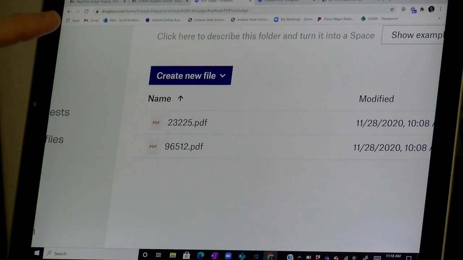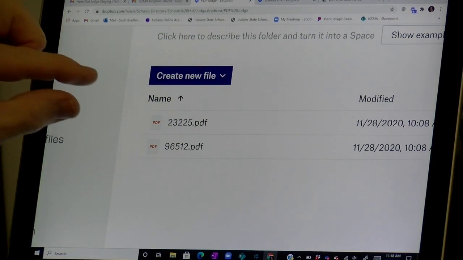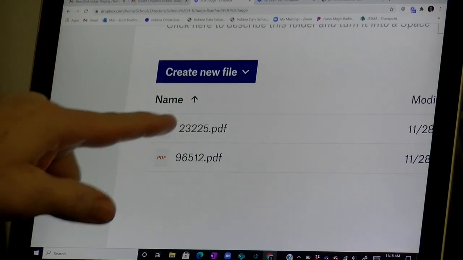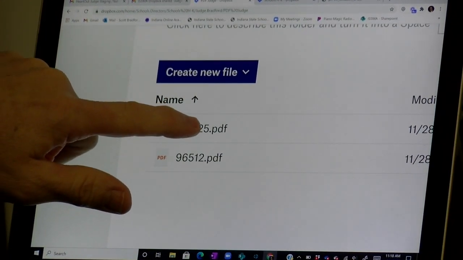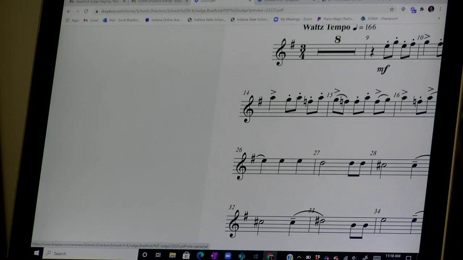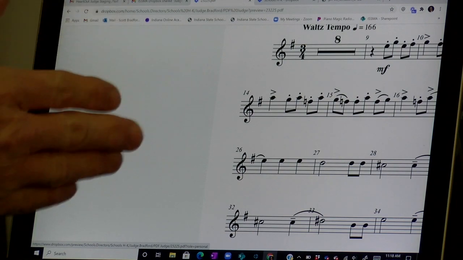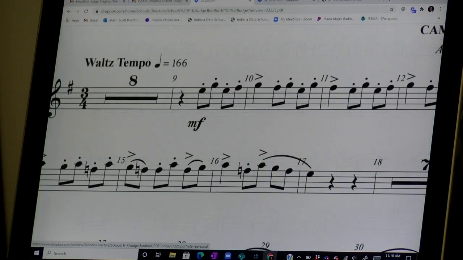So I put a couple of pieces in there. Notice this time I used my finger. I tapped that to open up the folder. And I have 2 PDFs. What do those numbers mean? That is the media ID code that will match the corresponding video that I'm going to use either on a separate device or on the same device.